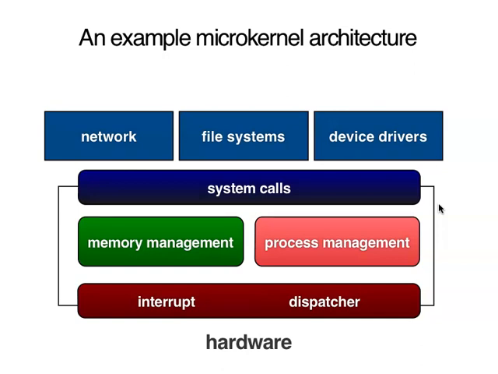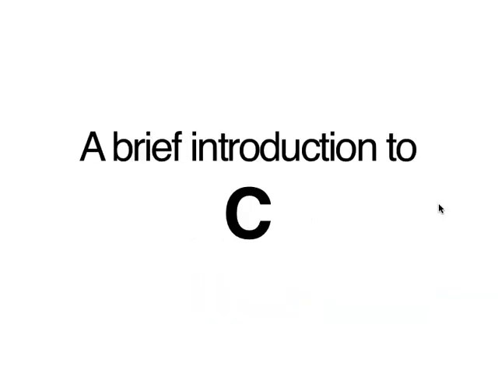Okay. So these are the two structures of operating system that I want to talk about. The microkernel architecture that keeps I/O components in the user mode, and the monolithic architecture that keeps everything in the kernel. Okay. And there are pros and cons of different architectures. Okay, so that concludes the OS materials that I want to talk about today. Right. For the rest, I don't have much time left.